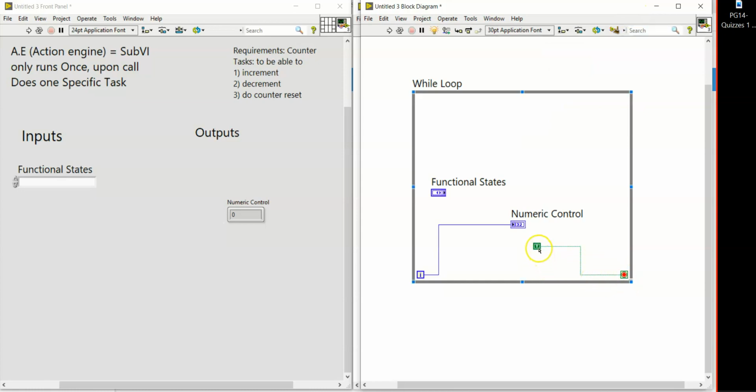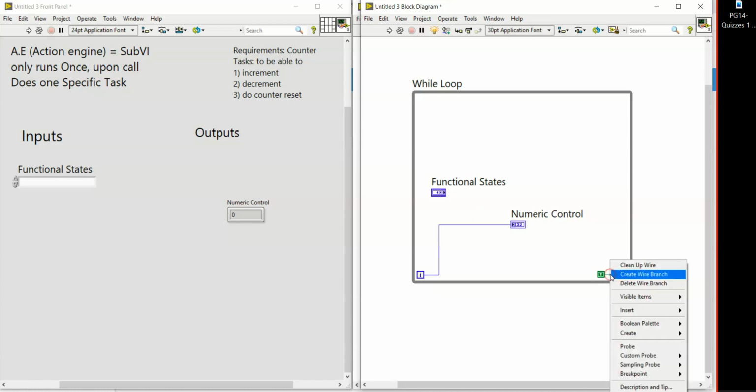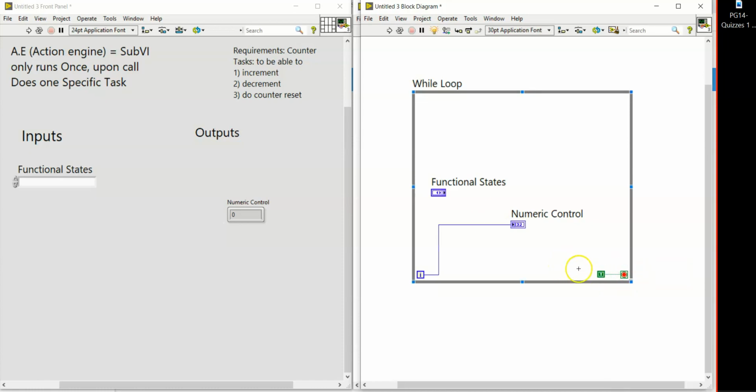So I put a true to this guy here. Always put a true. Don't put a stop button. Remember, a stop button means that the program cannot stop. This while loop will not be able to stop if you don't put a true. Put a true to it, then it will only stop after one time because the sub VI only runs once and stops.